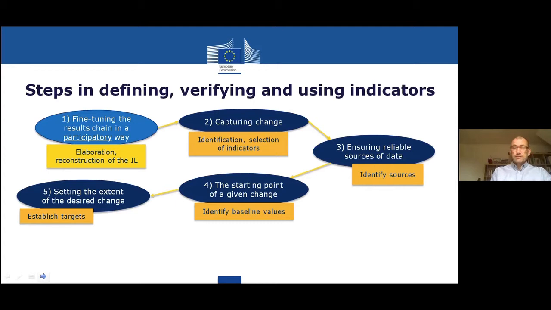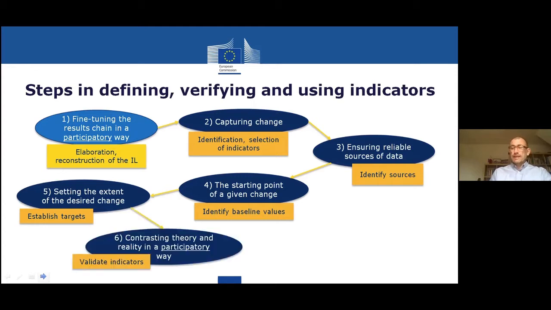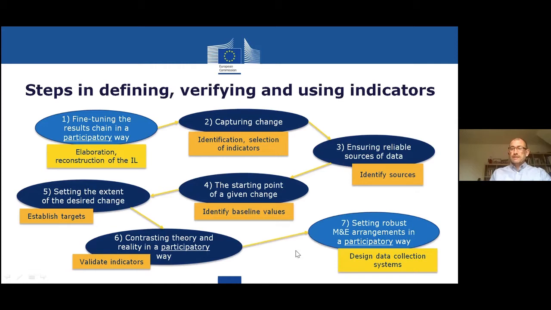Then we set the targets. Setting targets is actually quite a tricky business, and we'll discuss that in a little more detail in the following slides. Then we validate the indicators in a participatory way. So we take it to our stakeholders and say, does that seem like a sensible indicator? Can we use this? Have you got data for this? Are you comfortable with this target? And once we've validated it with our partners, then we can integrate it into our monitoring and evaluation arrangements. And then it becomes part and parcel of our performance assessment framework, to use a jargonized term, to basically say the way in which we're going to track how our intervention is performing.